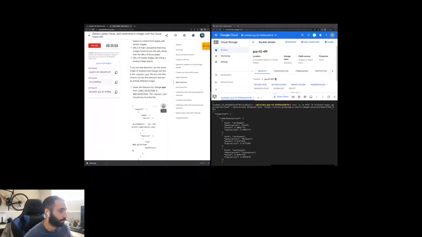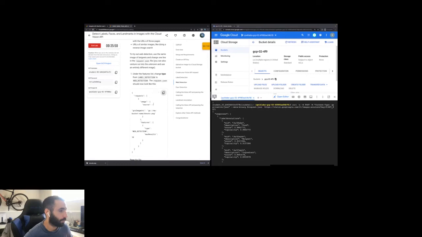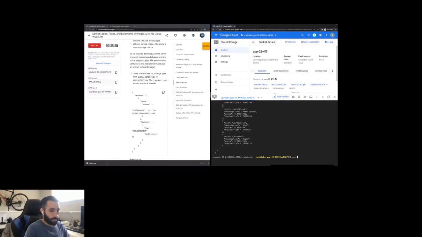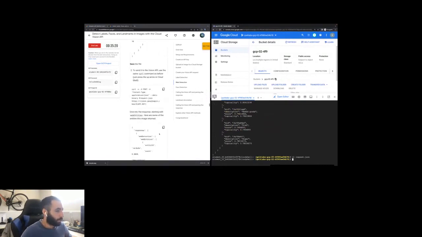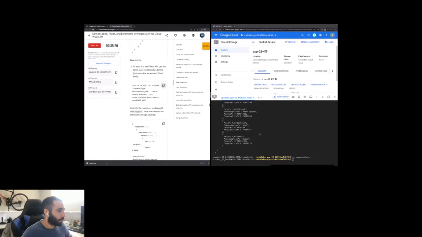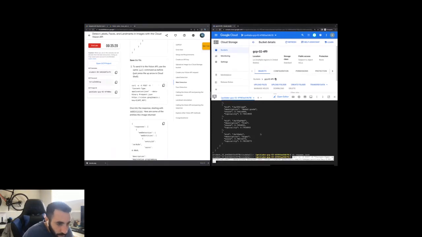I think we're gonna just have to do the request. Let's see, actually run request. So we might need to change a small thing here. Image source features. So it's web detection, not label detection. Yeah, and everything else stays the same. And we're just going to use the curl command that uses the web detection annotation.